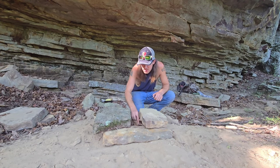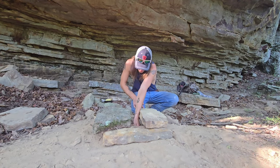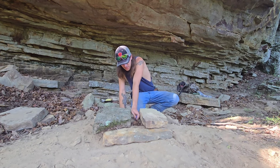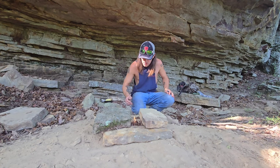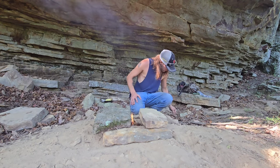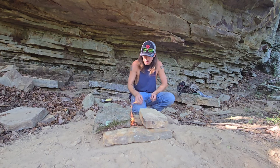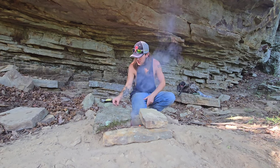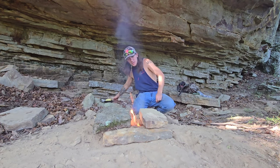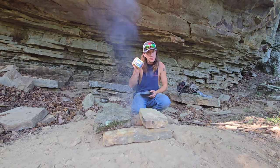I'm gonna start out with some of these dry leaves, stick them down in here - give it a light. Shouldn't take much to get them burning. There we go - if I can keep those going. Start adding some small sticks in there to keep it alive. Don't need to make it too big because I'm not cooking too much. All I'm going to be cooking today is a hearty meal of one potato and a can of spam - spam is always really good, can't go wrong with spam.